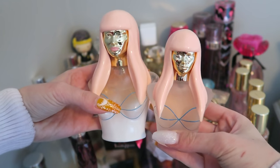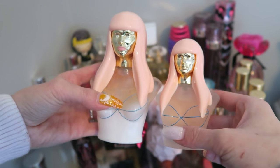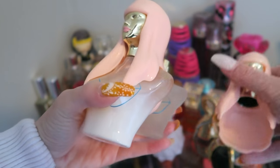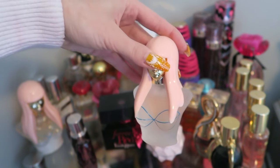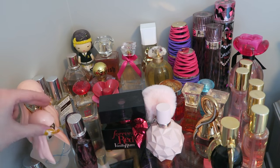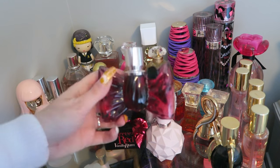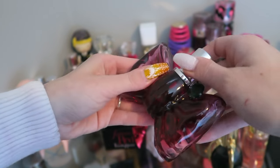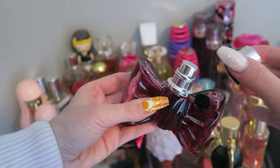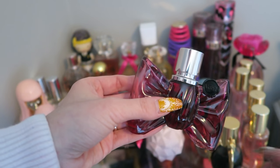Starting with my two matching perfumes — it's like a little mummy and baby. These are one of my favorites: Pink Friday by Nicki Minaj. You pull her whole head off and that's the perfume — it smells very candy-like and girly. Then this is my all-time favorite perfume, Viktor&Rolf Bon Bon, the best perfume of all time. It smells like luxurious candy.